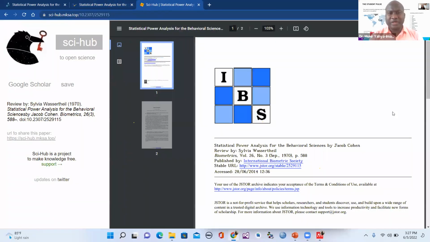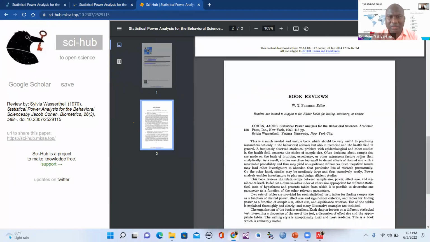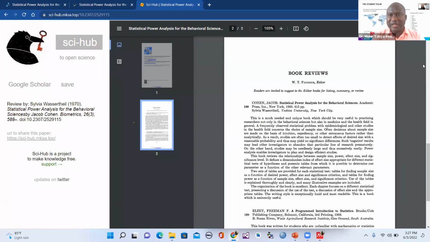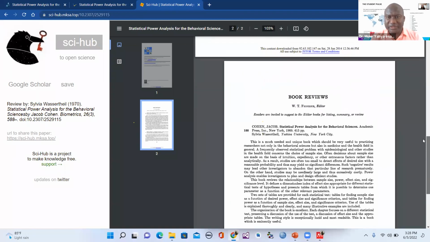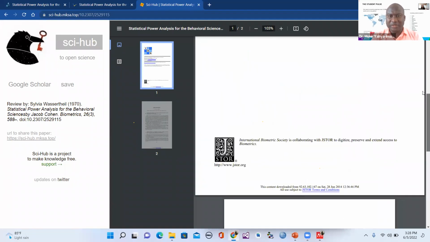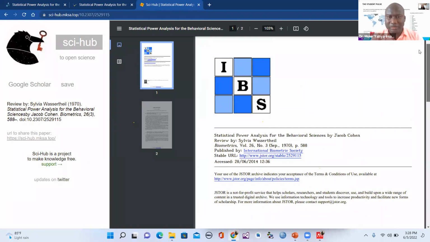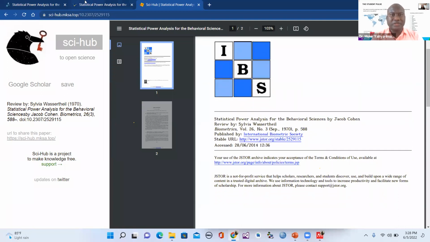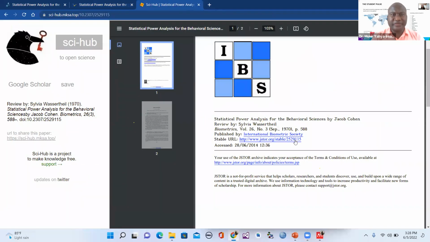So now I got the paper. Let's go down here. It's just a 2-page paper, and it has that huge number of citations. Book review, readers invited, statistical analysis for this. This is what I'm getting here now. Visual access. So that's what I got for this particular one.